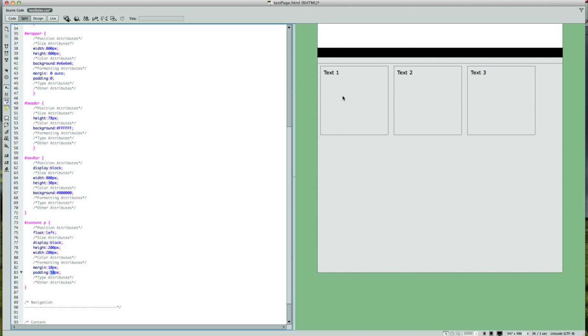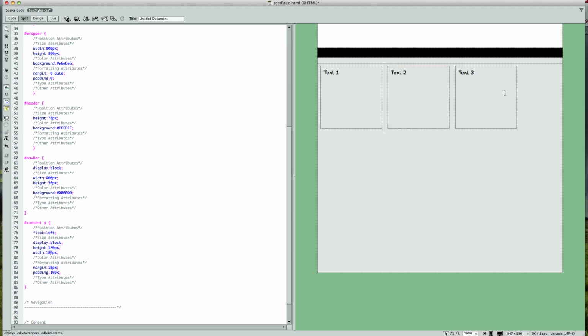And that's very important to remember as you are working with measuring things out across the screen: when you add margins and you add padding, you are not changing the width and the height. You are adding to the width and the height of the item. So if we wanted these blocks to stay within that same spot, we would need to reduce the width and the height by 20 pixels, and we would make them 180. So now we see that our boxes are back to where they used to be, but we also have the margin and the padding added.